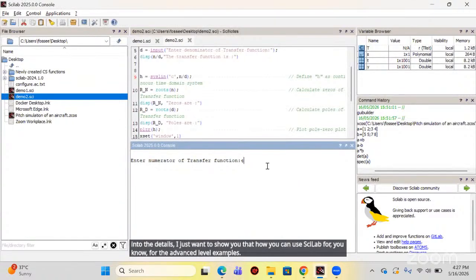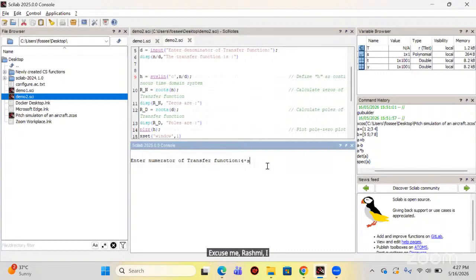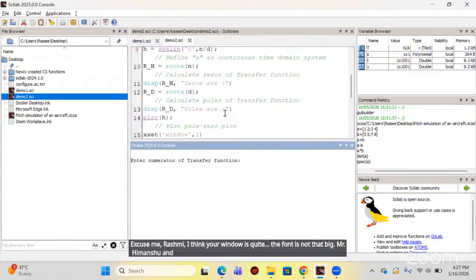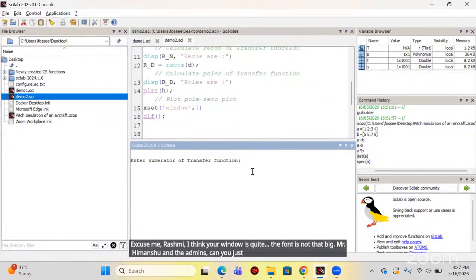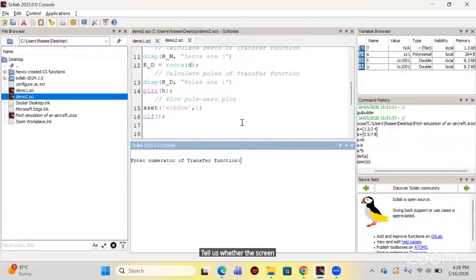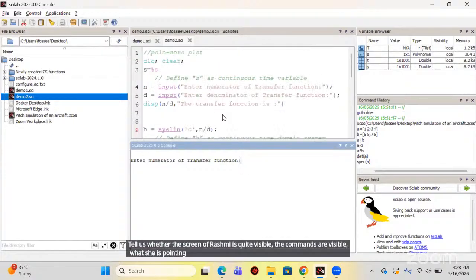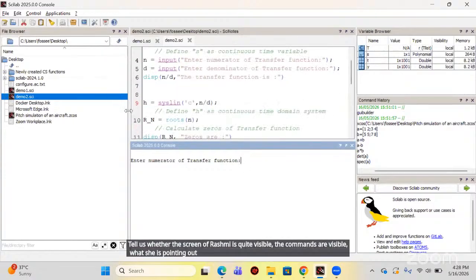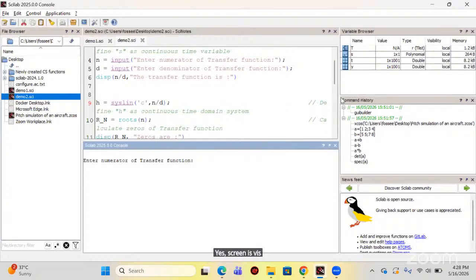Excuse me, Rashmi, I think your window font is not that big. Mr. Himanshu and the admins, can you just tell us whether the screen of Rashmi is quite visible? The commands are visible, what she is pointing out? Yes, screen is visible, but yes, you are right. Reading commands is difficult.